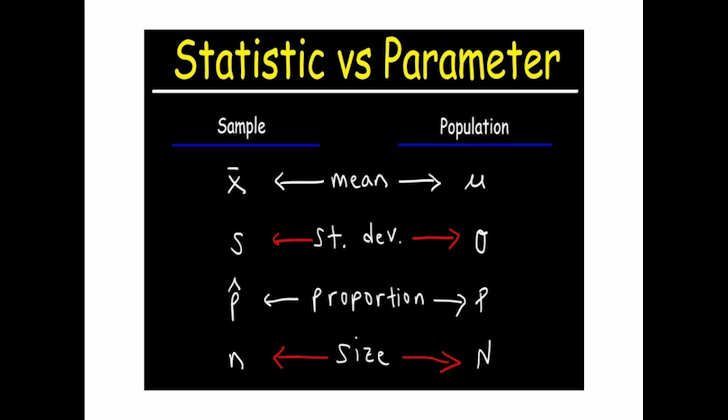and for sample, we don't use the word standard deviation. Instead, we call it standard error, and we use the symbol S for it. Proportion, for population, we use a symbol P, and for sample, we use a symbol P bar. For size, for population, we use a notation capital N, and for sample, we use a simple small n. Now, let's understand what is this central limit theorem.